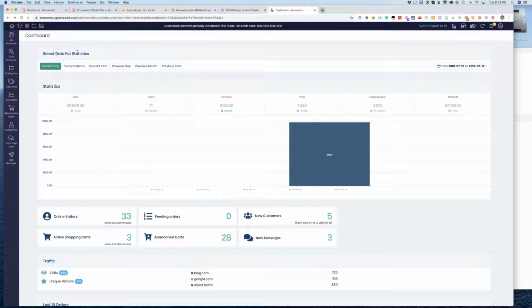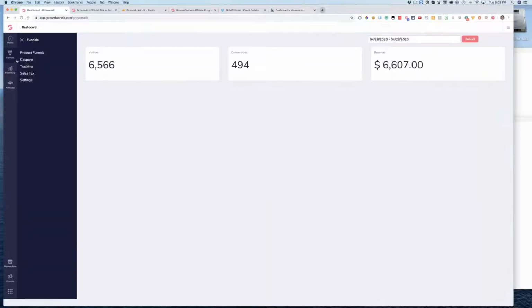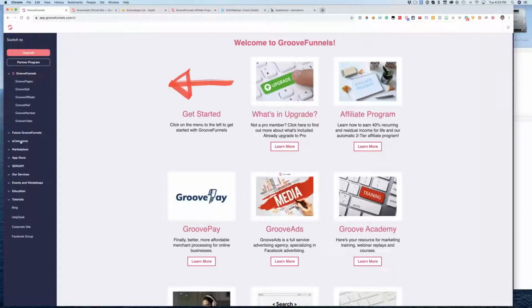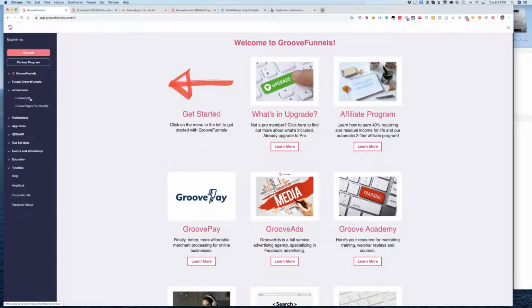Then phase 2 is we're going to take the 80 different pages in the app and reskin them. You're no longer going to see these fonts and everything, one page at a time, over about 60 or 90 days. We're going to slowly convert the UI to look exactly like GrooveFunnels. By the time that's done, we're hoping June 15th, but I'll probably say more like July 1st, we're going to move away from my.groovecart.com and you will log in at groovefunnels.com and find GrooveCart located right inside your menu. The app will just load right in here and everything will work the same. So that's on GrooveCart.